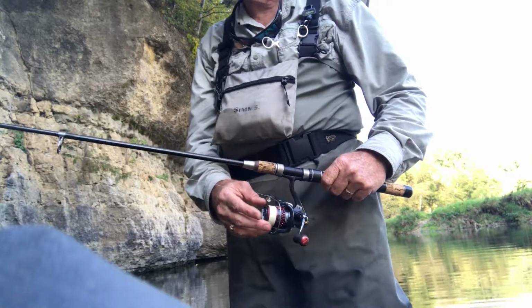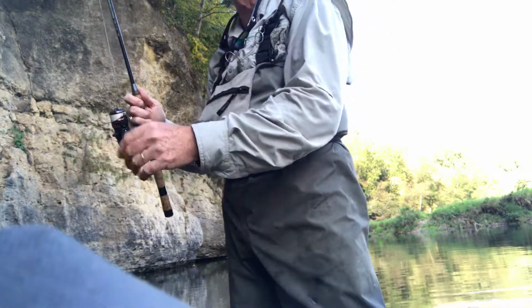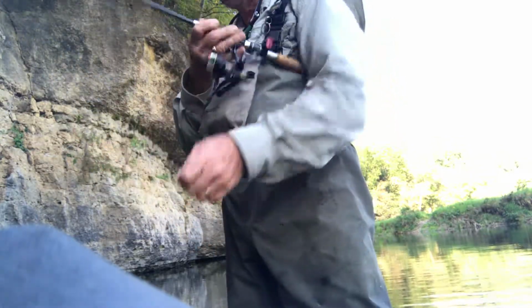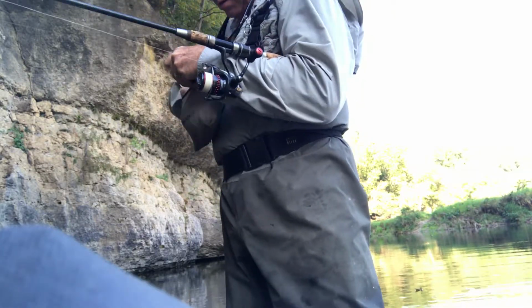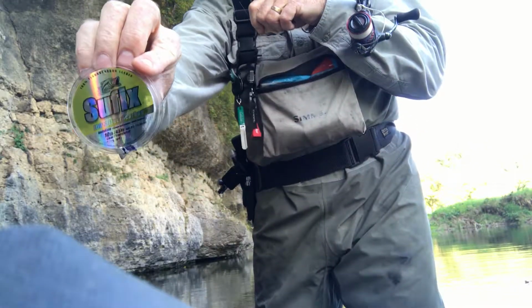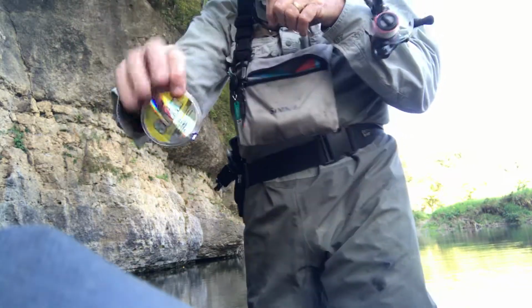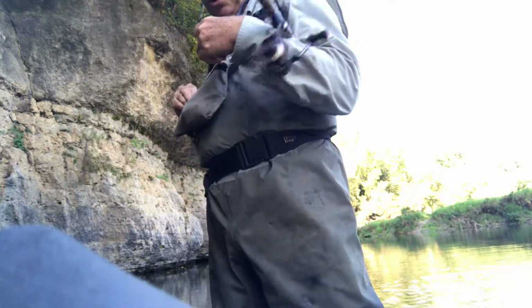So I have NanoFil, 10-pound, and I tied that to, in this case, because of the length of the rod, about a 6 foot to 8 foot leader of one of a couple of things. Number one, it can be Suffix. I do like this Suffix, this is 10-pound. I'm using 8-pound today. Suffix is a nice, good brand, relatively inexpensive.